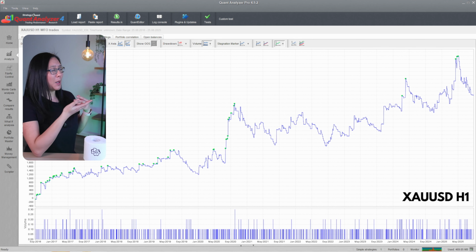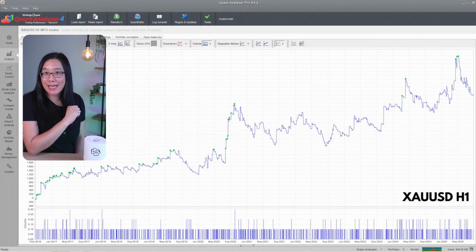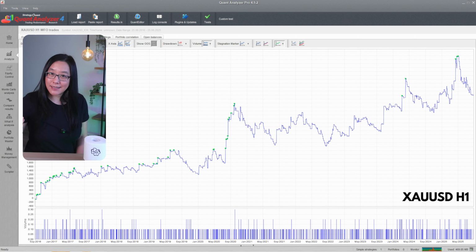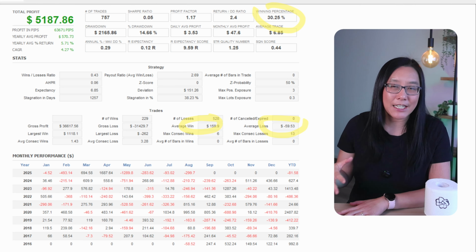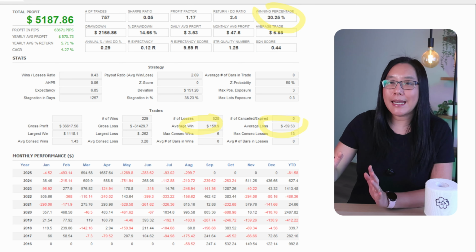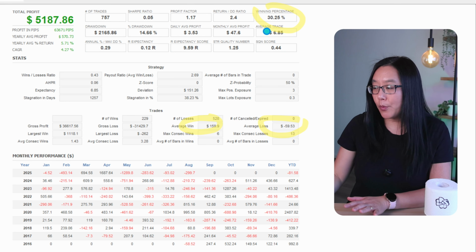Now we're talking. Look at that gold 1 hour time frame. It looks amazing. It's going up year after year. It's not the perfect equity chart, but it is okay considering ChatGPT came up with it. Since this is a trend following strategy, let's take a look at the stats and make sure it exhibits the same behavior that we expect, like low winning percentage.